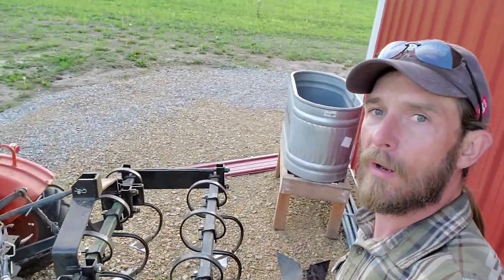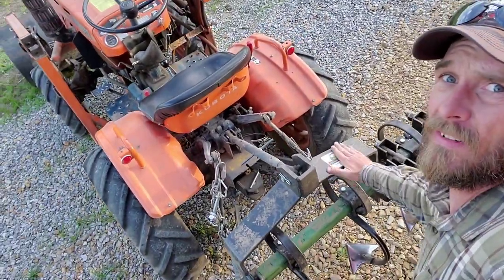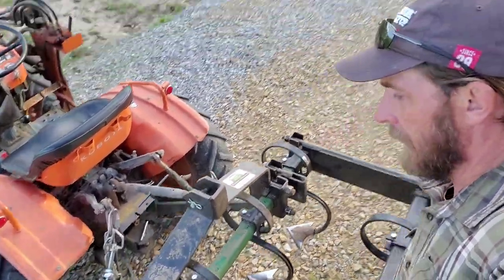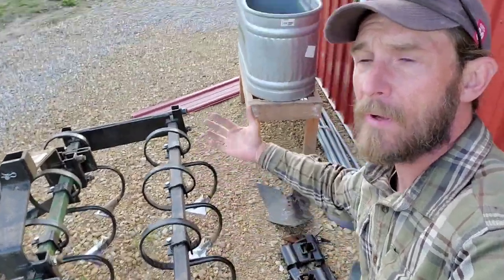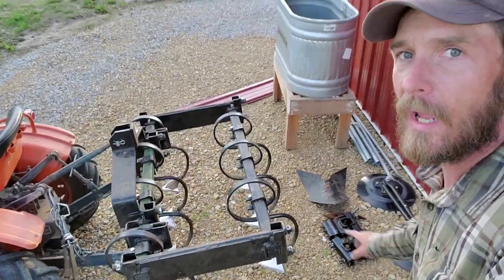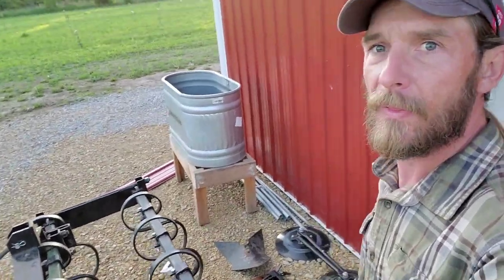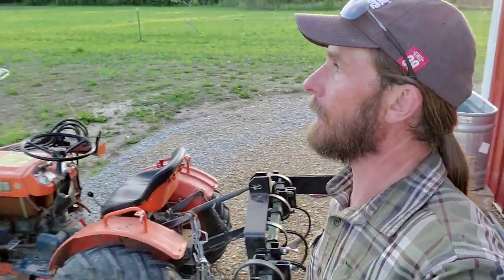So this is a Wonder Bar. I'm sure you've probably seen it in other videos I've shot. It's from Woodward Crossing. Basically it's a toolbar — two-inch square bars, you can mount a bunch of different implements on. Right now I have a bunch of Danish S-tines on here. I got the two-row option with the second bar, which works great for cultivating out there.